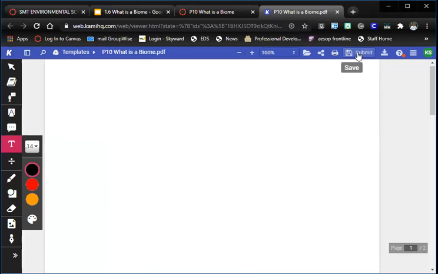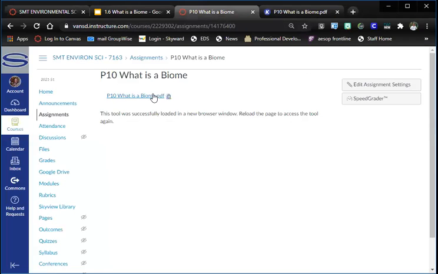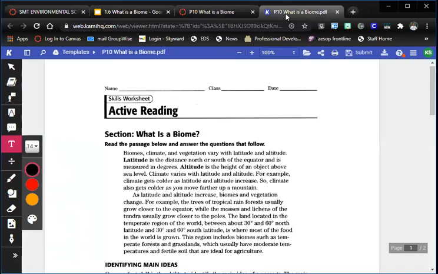which is this submit button. This will automatically submit to your Canvas page. Okay. If you didn't load it up from this button, then what you're going to have to do, if you use this one, you're going to have to email that to me because I don't think there's a second way to turn it in. Okay.